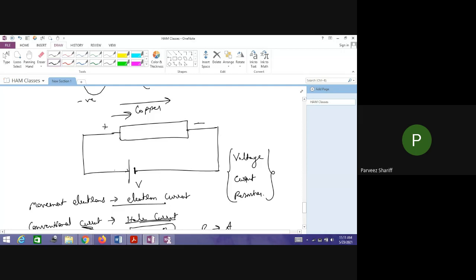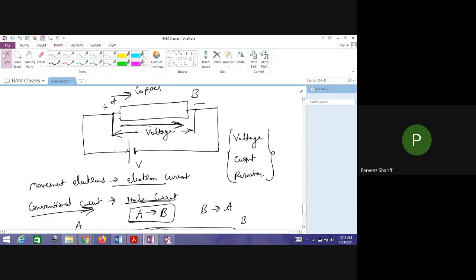Now the current is flowing from positive to negative, that is from point A to point B, when we apply this voltage here. So the current is moving with great ease because copper is a very good conductor. So the voltage, when we measure the voltage drop across this conductor, will be very less. Every metal, every matter will have certain resistance. So that resistance will restrict the flow of current. Either the restriction will be high or the restriction will be low.